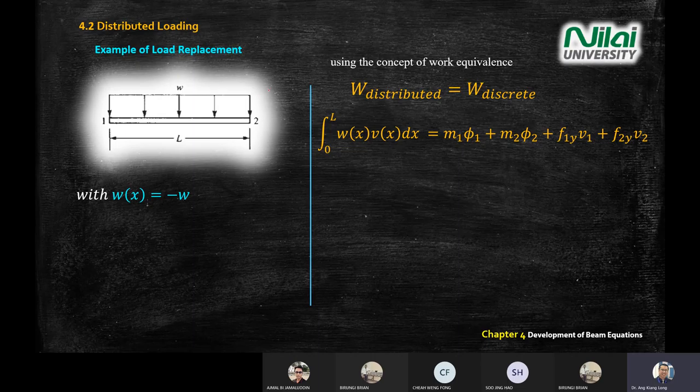And in this case, because we have a reference axis normally, we have y going up positive, and going to the left x is positive. So as you can see here, our small w is a negative w sign. Okay, so just take note of this one. When you solve questions later on in your final exam or a test, make sure you take note of this. Normally, this is also one of the errors made by students, where they usually forget about the axis or direction. So w is negative in this scenario because it's going down.